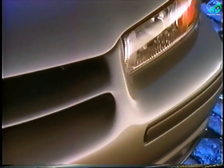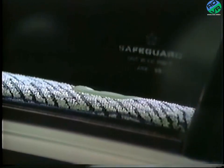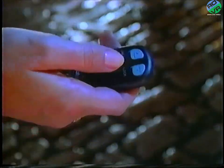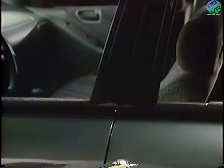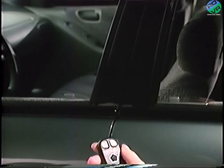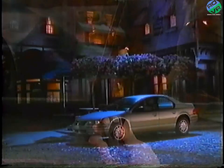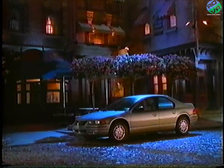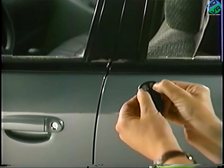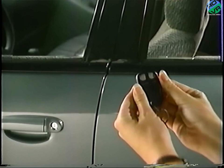The available keyless entry system offers personal security along with the obvious convenience of the system. Pressing either of the two buttons on the keyless entry transmitter allows you to lock or unlock your car doors and turn on interior lights from as far away as 23 feet. Pressing the unlock function on your transmitter once allows you to unlock just the driver's door. Pressing it a second time unlocks all the doors. And in an emergency situation, keyless entry can become a very important personal security system which gives you even more options. When the lock and unlock buttons are depressed simultaneously, your keyless entry system becomes a panic alarm.